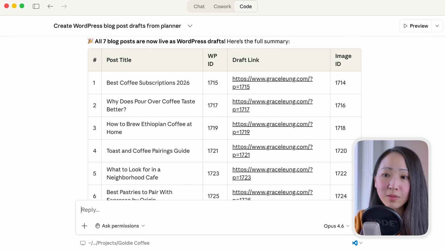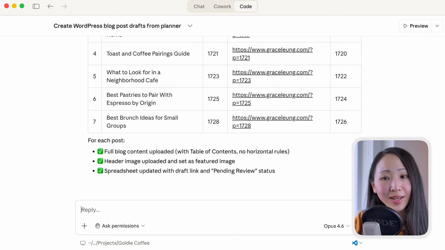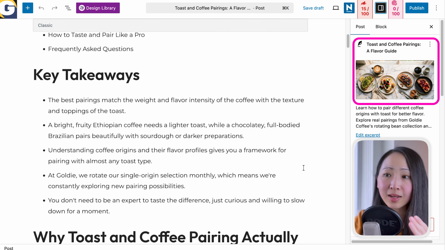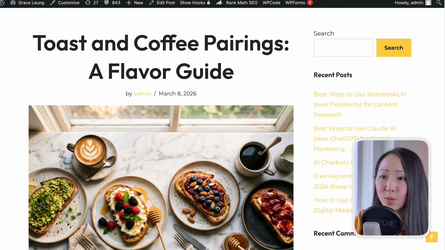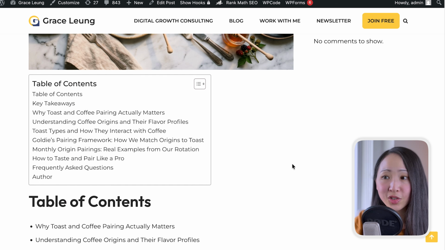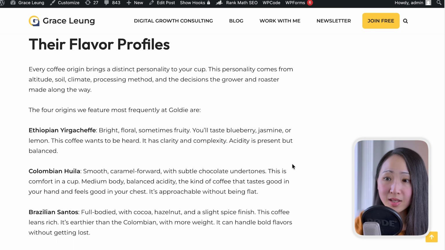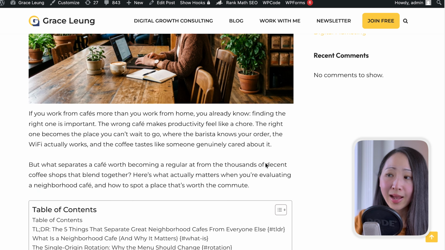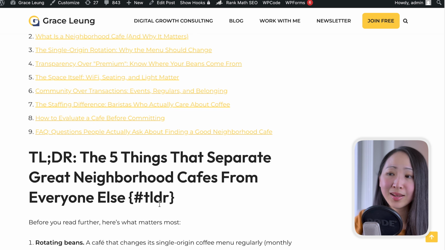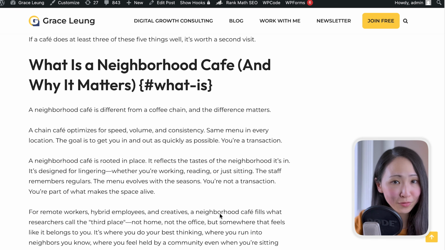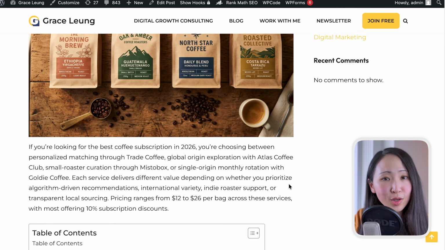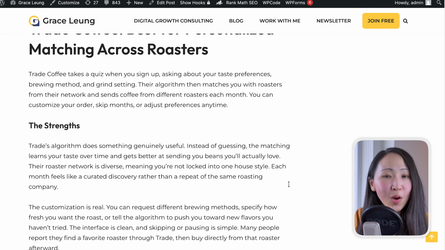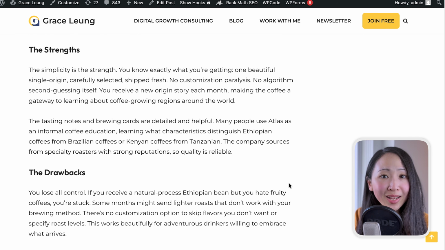And now all the 7 posts are created as draft on the website. So we can double check from the back end. Each one has the feature image that Claude uploaded, the exact content with formatting, optimized for AI search, and it is exactly the version we see from the local draft. But still, I highly recommend to have a human review first, enhance it with your own insights, adding unique data, graphics before posting. But the time saving is huge, so you can just initiate the same pipeline on schedule, so you can always have fresh content drafts waiting for your posting.